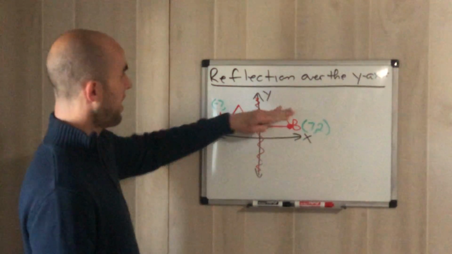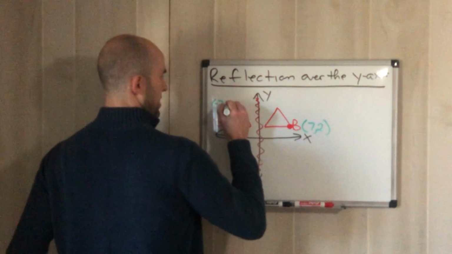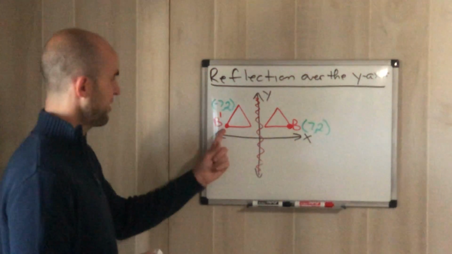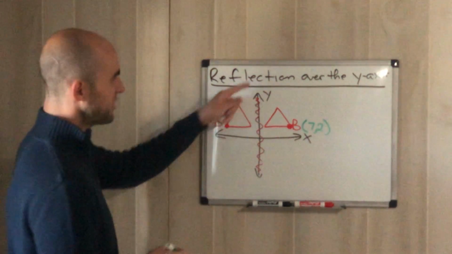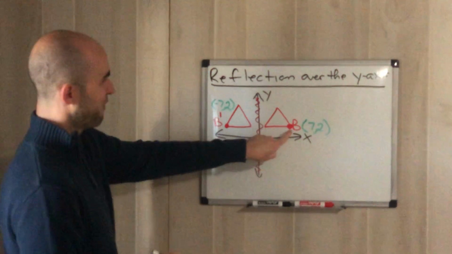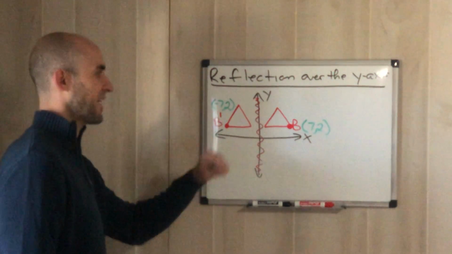Since they're still up here in these top quadrants, it means that y is still going to be positive, right? And the reason it's still positive is because, again, they're up here, so they stay positive. Because when you go up and down, that's why. It didn't change. It's still up top. The only difference is it went from the right, where x is positive, to the left, where x is negative.